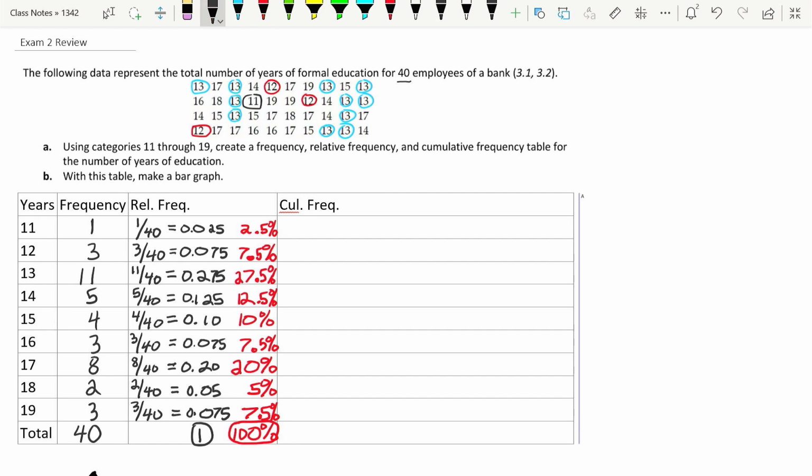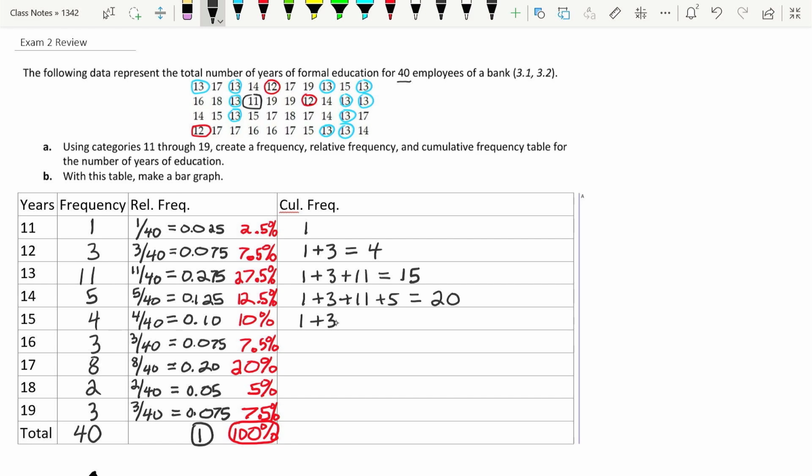Now cumulative frequencies are adding the frequencies together one at a time. So starting with the very first frequency of 1, then we add the next frequency to that, 1 plus 3, to get 4. And then we add the next frequency on top of that, so we add the 11 with the last number. 11 and 4 add up to 15. So it just keeps going like this, where we add the next frequency to the number we got before. So the next one would be plus 5, so it adds up to 20.